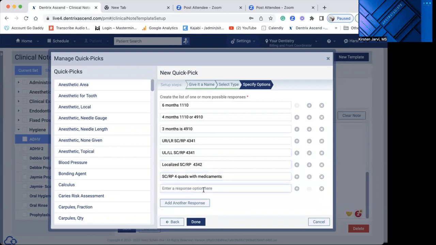And then add another: laser. Okay, so these are some of your options.